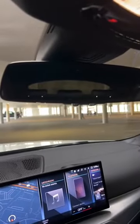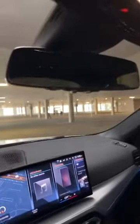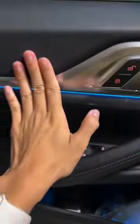So let's go over this right here. These are your light controls and your brightness controls. This is your turn signal stalk, of course. Wiper controls. Auto-dimming rearview mirror as standard. There's your rear visibility shot right there. Not that great. I mean, I've seen better, but this still isn't that bad. And when you look back here, and especially back here, you do get a good amount of visibility. You have memory seats for the driver. And here are your seat controls right here. They are not up here like they were in the iX.